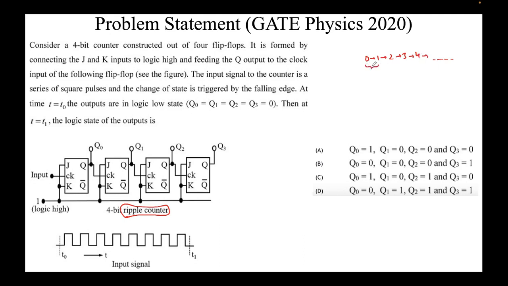This is what is referred to as a ripple. So a small disturbance. Note that the value is not changing drastically from 0 to 7 or something. No, it's changing small. 0 to 1, then 1 to 2, then 2 to 3. These are ripples, small increases. Hence, this is called a ripple counter.